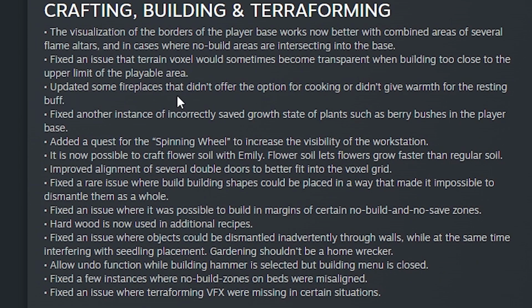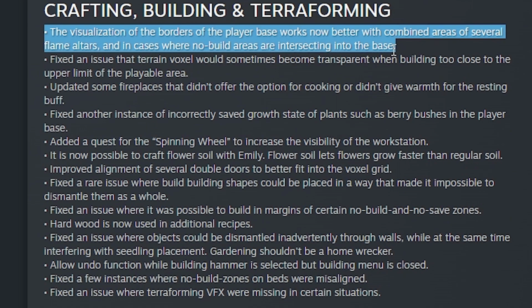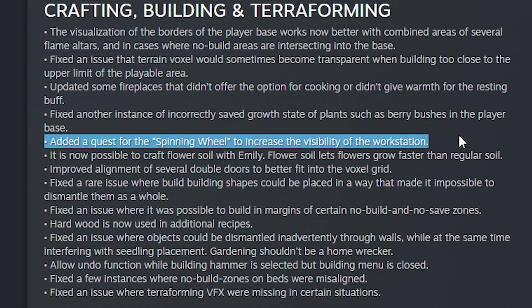Moving over to the crafting, building, and terraforming section. Looks like they may have fixed the visualization of borders for player base works better now, with combined areas of several flame altars in cases where no build areas are intersecting into the base. They also added a quest for the spinning wheel to increase the visibility of the workstation.